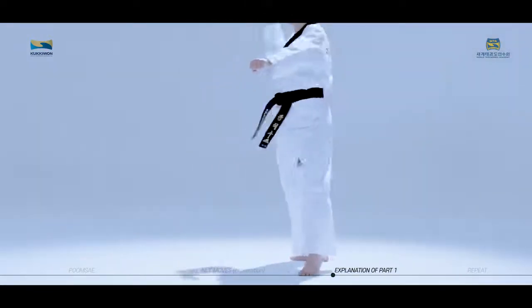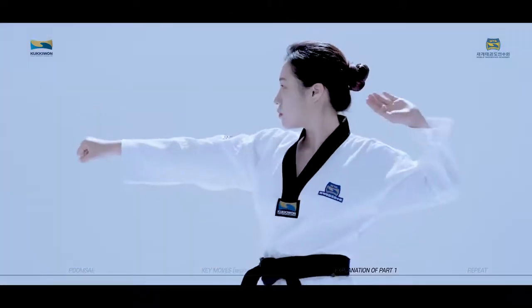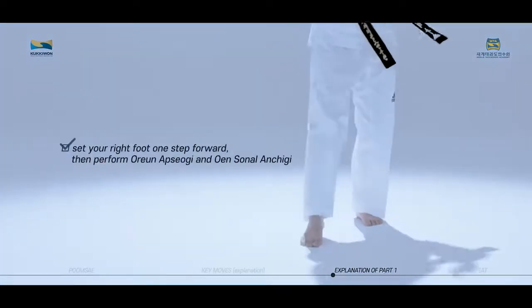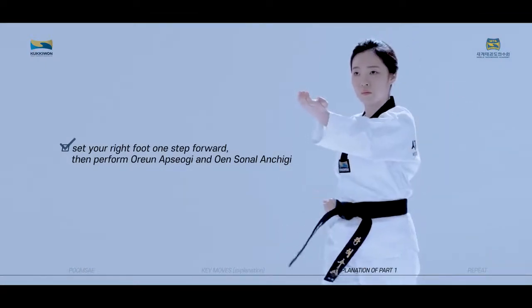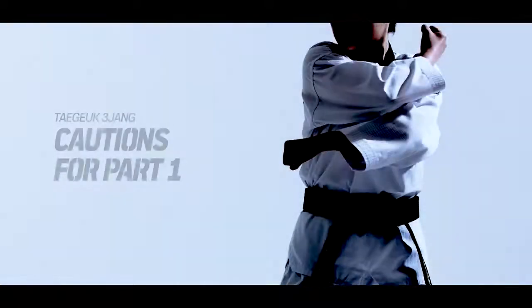When moving your center forward 1 step during wen apsogi and oren anchigi, move your left hand back and place 1 fist above the shoulder. Naturally straighten your right arm forward, set your right foot 1 step forward, then perform oren apsogi and wen sonnar anchigi. Naturally straighten your right arm forward, then perform anchigi, pulling your right elbow to your waist while doing this.